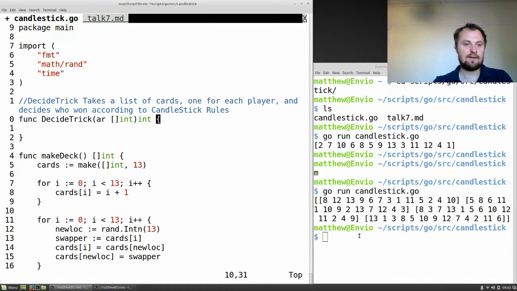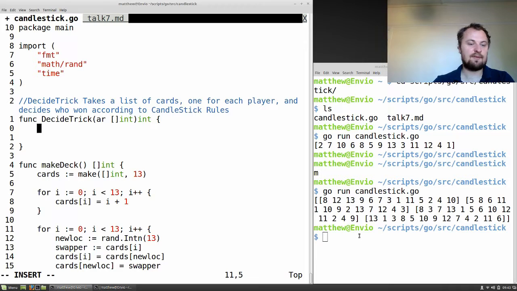Okay. So the first thing we do, no card that is not unique can win. So I kind of want to create an array where no card that's not unique is allowed through. This feels like the easiest way to do this. So I'm going to make a new array, uniques := make.